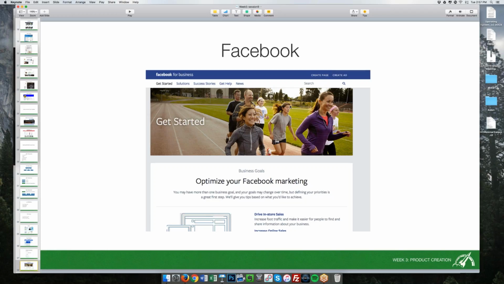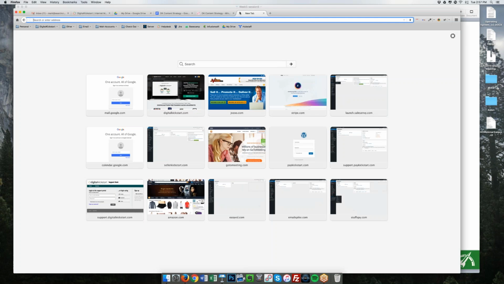Rather than go through the terms of service on Facebook, what's a good resource of what to watch out for when doing Facebook ads, so you don't get in trouble? I know it's going to sound rather boring, but please go through the Facebook terms of service. Okay, I'm serious. Go through them.